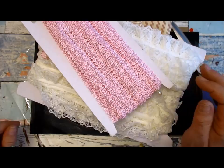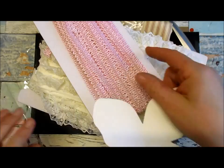Now I've got a little project I want to do. It's for a gift for somebody, so you might as well watch what I'm doing. And I've got this template of a butterfly.